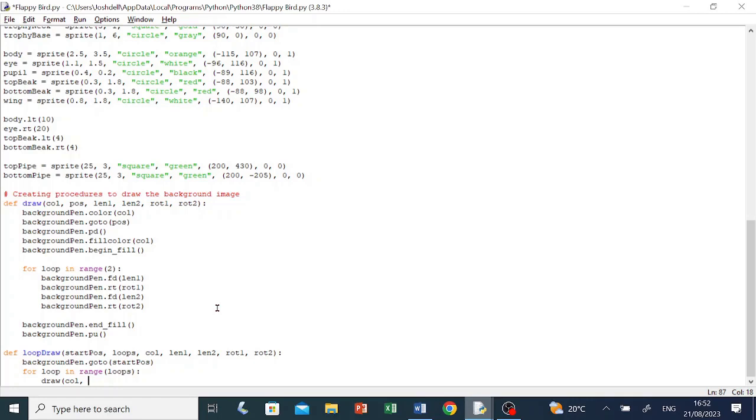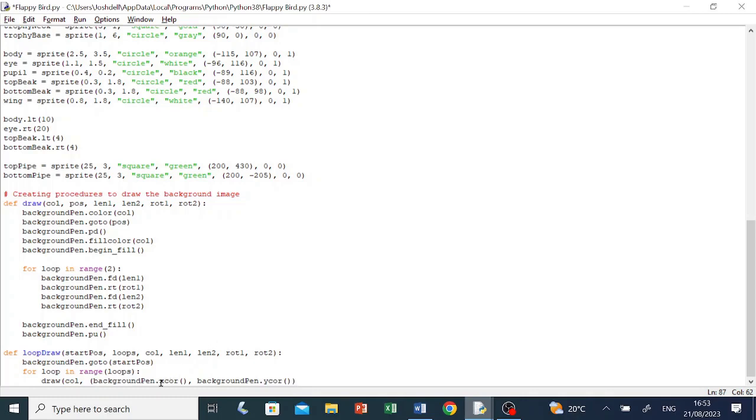So to do that, we're going to set the x-coordinate as the current x-coordinate of the pen, and the y-coordinate as the current y-coordinate of the pen. Open brackets, background, capital P pen, dot xcor, open brackets, close brackets, comma, space, background, capital P pen, dot ycor, open brackets, close brackets, close brackets.